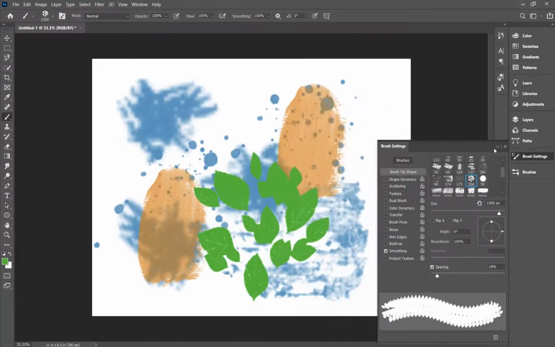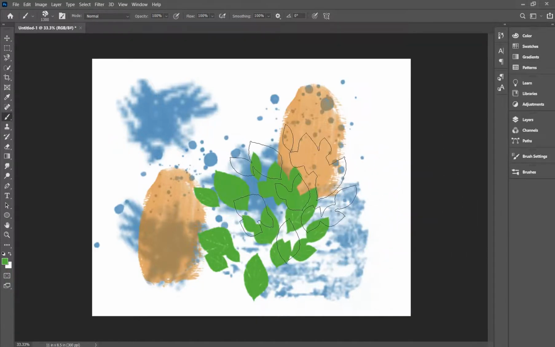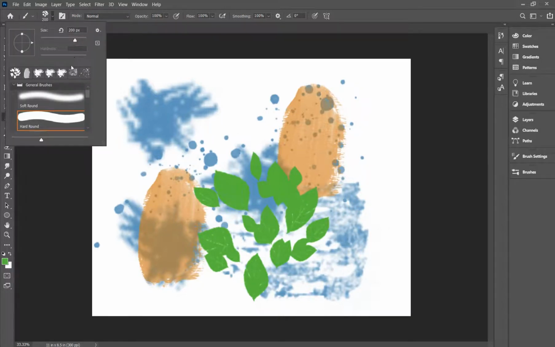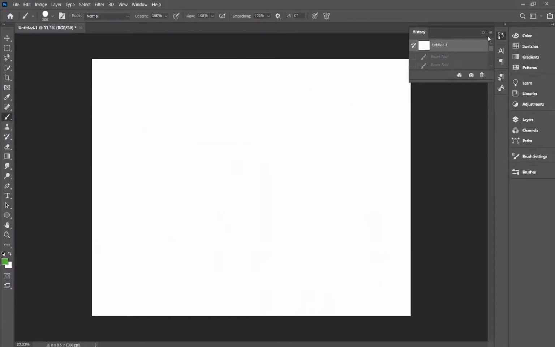Another thing I want to show you guys is how to import brushes. So if you're not satisfied with what Photoshop already has and you want to go to the internet to find some different brushes, I'm going to set this back to my normal one real quick. You want to go back to your history, Untitled first page, as well. So just cleaning that up.